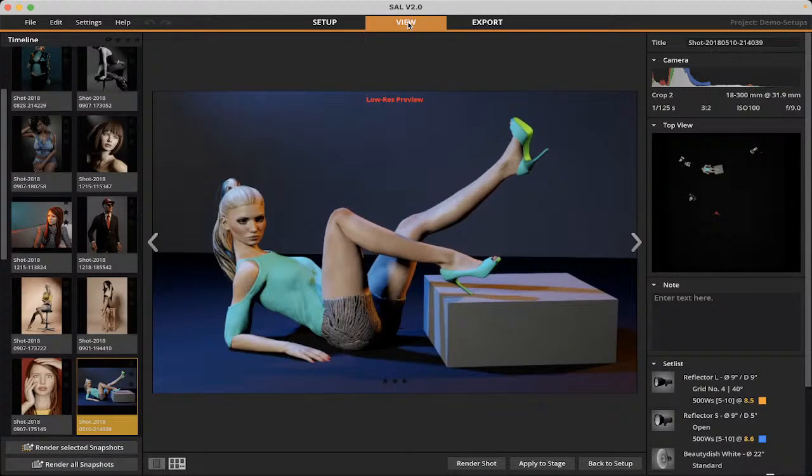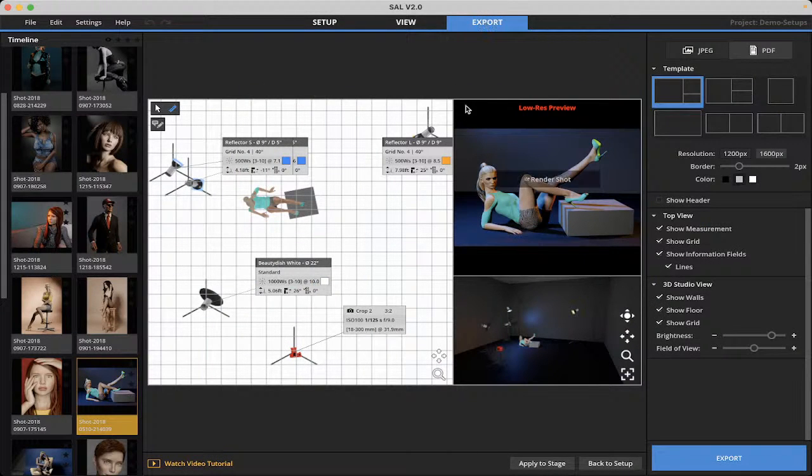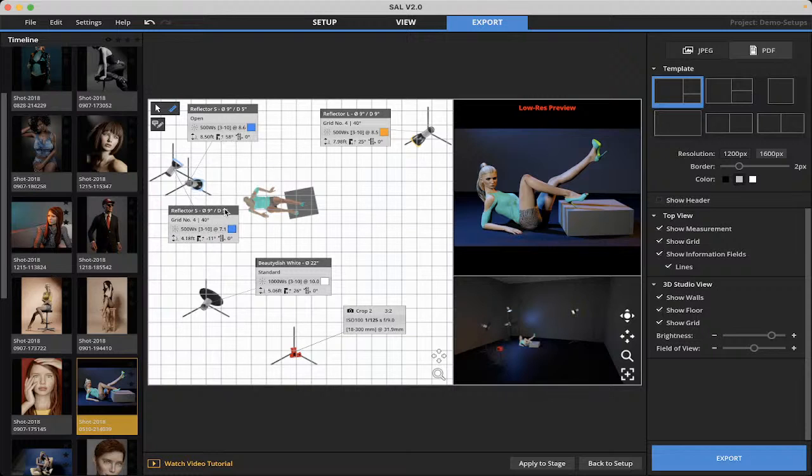So you can go to the export tab up here. And what this is going to do is give you a little panel for each light, what the settings were, and you can actually virtually adjust these lighting properties, their power, their output, things like that.